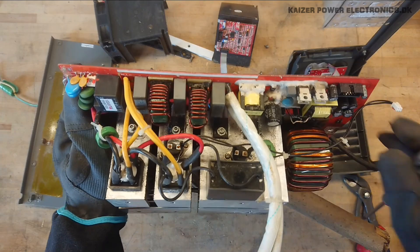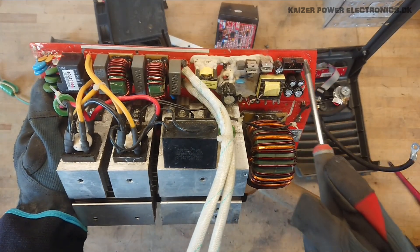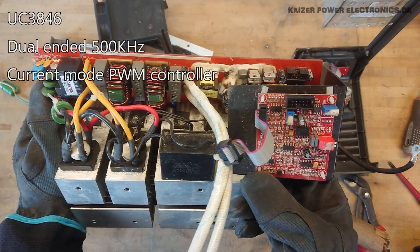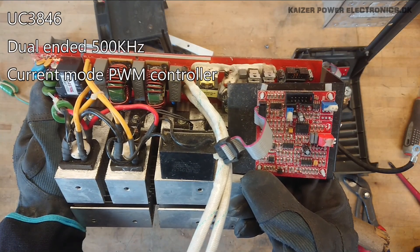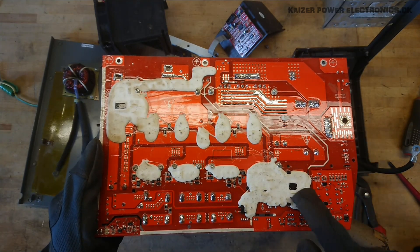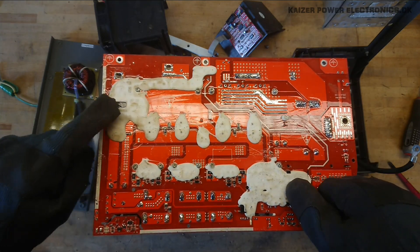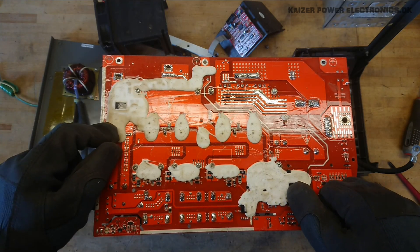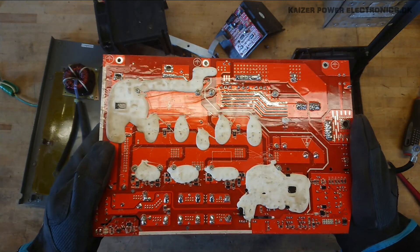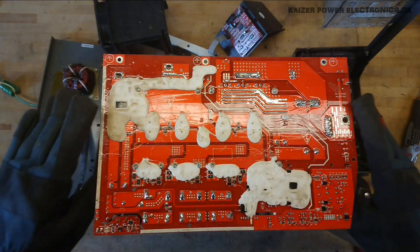On the other side, I'm not quite sure what kind of inverter we have here, but we do have the whole housekeeping power supply over here with this 10-pin connector. It connects up to the microcontroller or inverter control — it's a UC3846, some kind of inverter controller, so let's look at that datasheet. Judging from the back side, we can also see a lot of white goo on this to avoid short circuits. We have some kind of IEC sitting up here and also underneath the PFC front end. The PFC front end is really just a standalone unit that powers up and runs while it gets mains input.